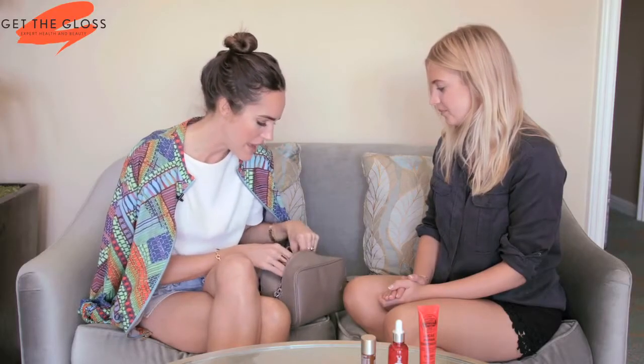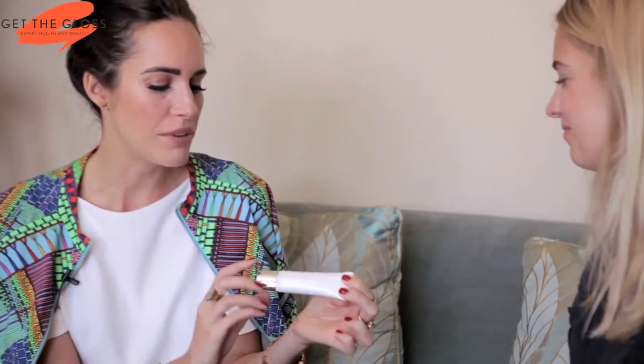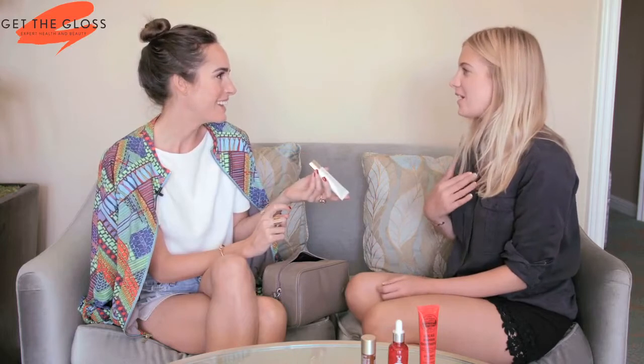So now onto a little bit of makeup. This is my favourite primer — it's a really lovely brand called Jouer, and the lady that runs it is from California. She really believes in natural colours and products that make your skin glow and look how you want it to look. So I didn't even know about primers — I only discovered them recently.